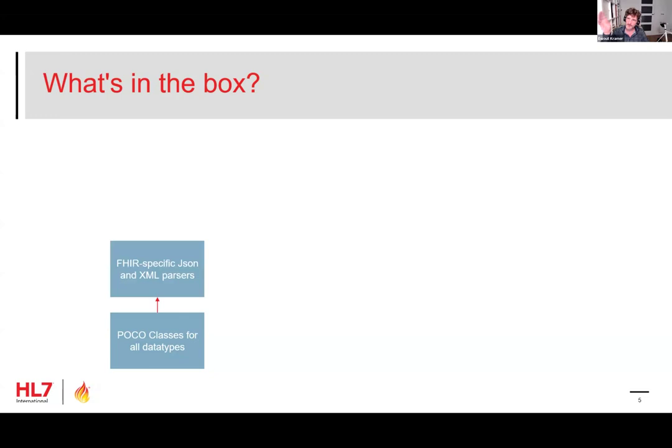So these take the XML and the JSON that comes over the wire, parse it in memory, and it gives you a C# class. So you have actually a patient object. So if you're asking a server for a patient, you're getting data back. The SDK will parse it for you, and you'll get in memory a POCO class, a C# class that is a patient.